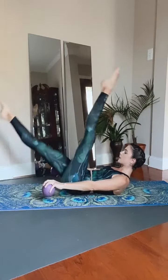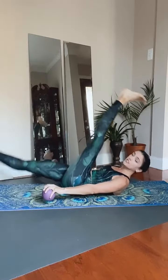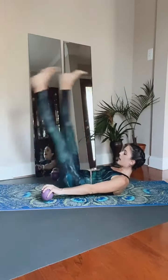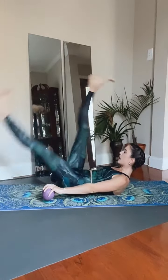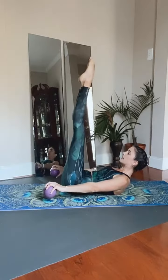Scissors, pulse, and switch. Pulse, and switch. You can flex the feet if you want that deeper hamstring stretch. It's up to you. Pulse. We've got 3 and 3, 2 and 2, 1 and 1. Bring both legs up to the ceiling.